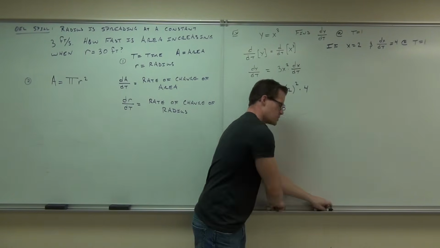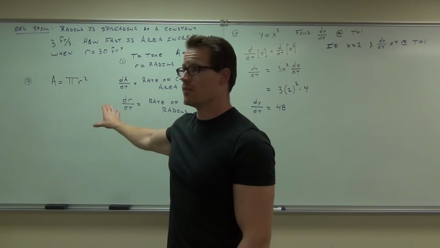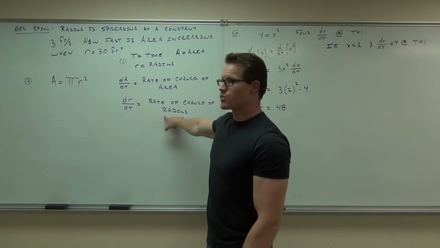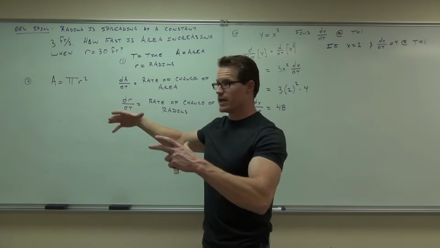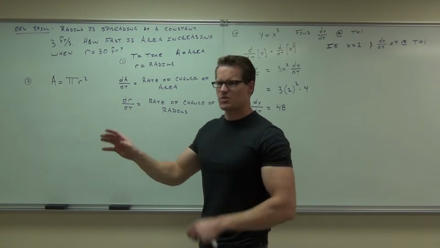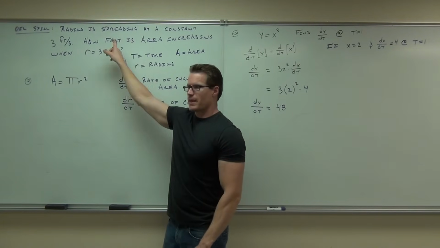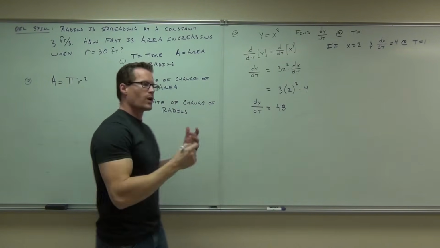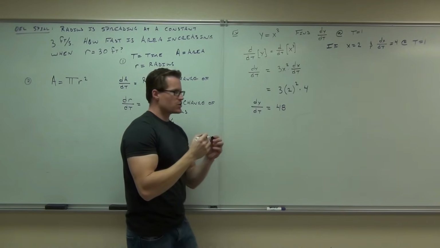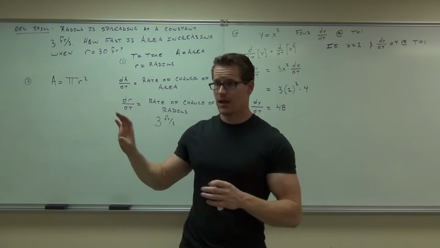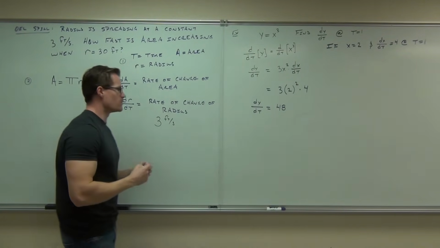By the way, do you know what dr dt is going to equal for our specific problem right here? It should say in the word problem. This says the rate of change of the radius. What's the rate of change of our radius? Is it 30? No. That is the radius. What is the rate of change of the radius? It should be how the radius is changing. I'll put it up there somewhere. It says the radius is spreading. Oh, it's changing at a constant of 3 feet a second. So our radius here is changing at a rate of 3 feet per second. Do you understand how to get the dr dt and identify that that's 3 in this case? So it says the radius is changing. Hey, that's a rate of change. That's what we're talking about.